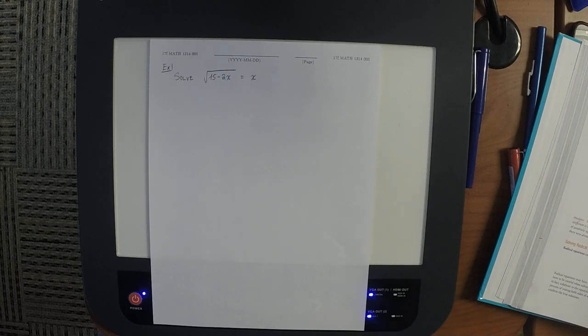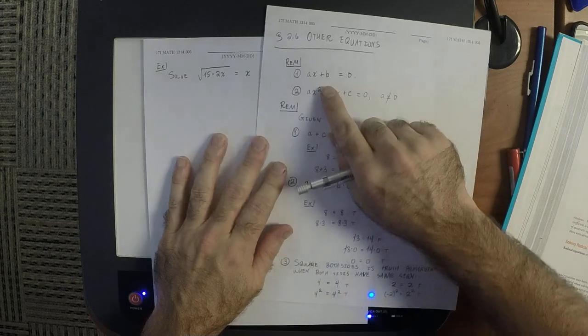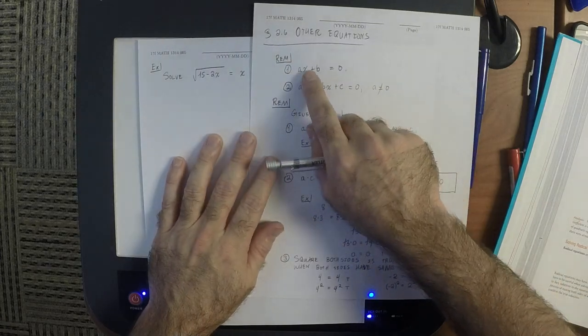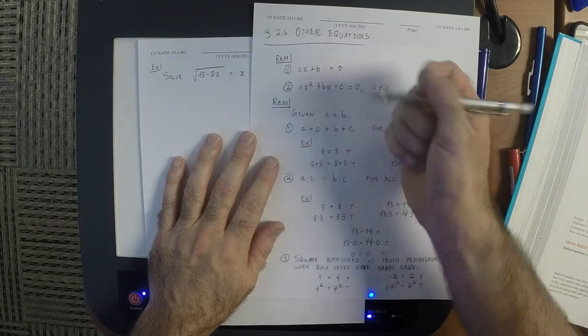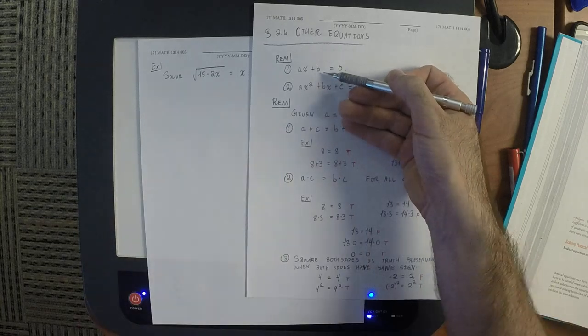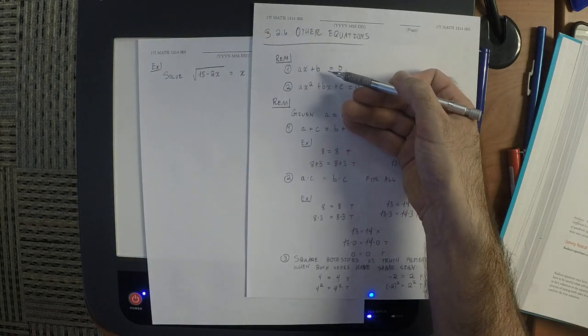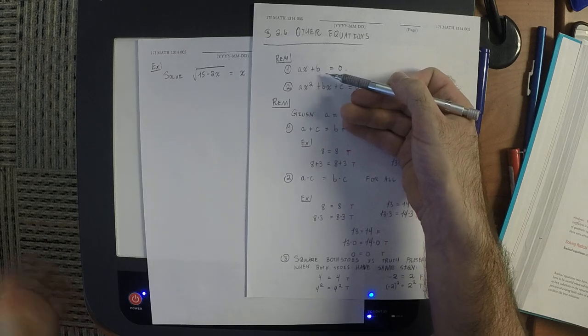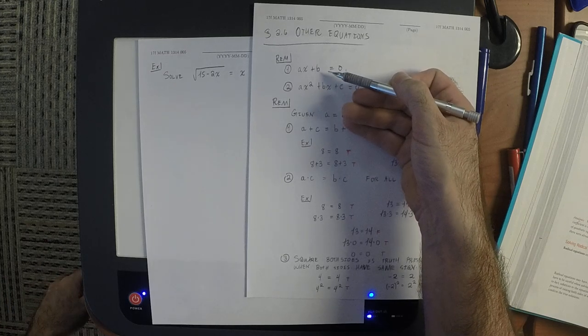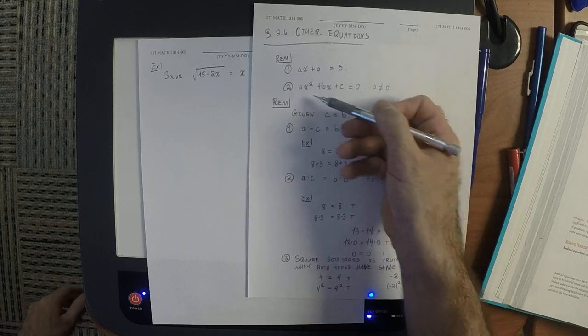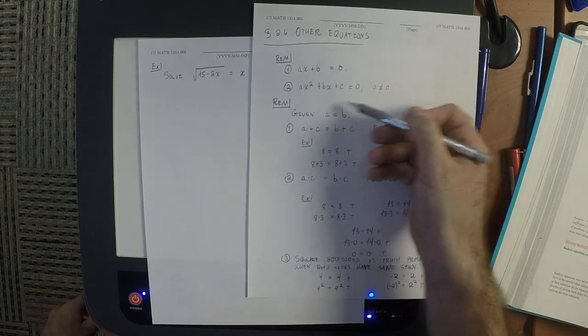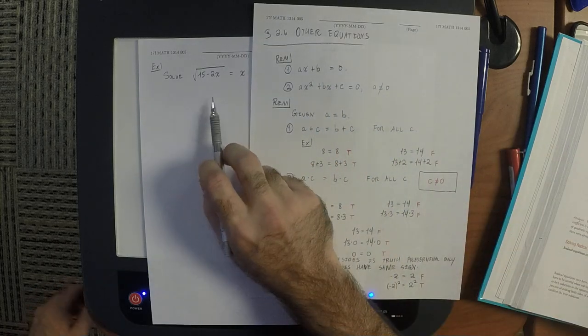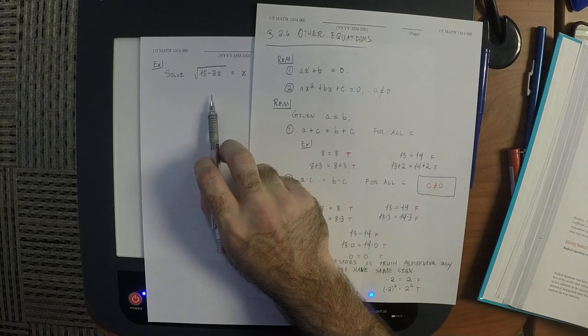Unlike the previous equations that we solved, for this kind, in principle you could plug in any x that you want. I don't mean to say that the resulting equation would be true, but you could at least evaluate the equation as being true or false. Same thing with this. You could plug in any x that you want. Is that true for this one? No, it is not true.